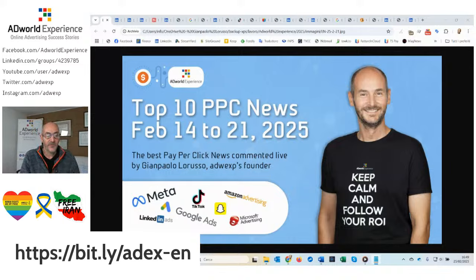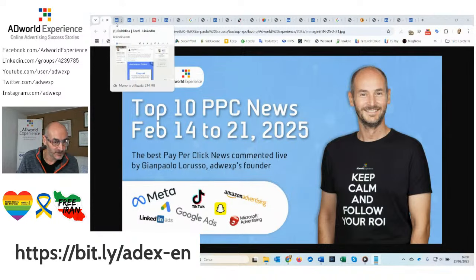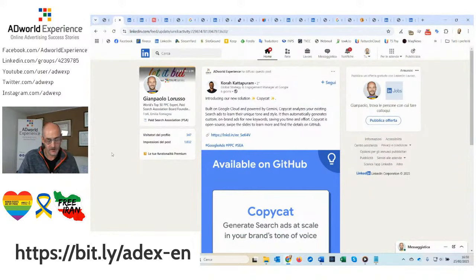Meta ads: when the default is not worth it and you have to change it. TikTok ads launched automotive ads globally, and another post about the attribution window. LinkedIn ads Conversion API and a tool for conversion integration. Okay, let's move to 4 extra contents, a lot of things this week out of the top 10.